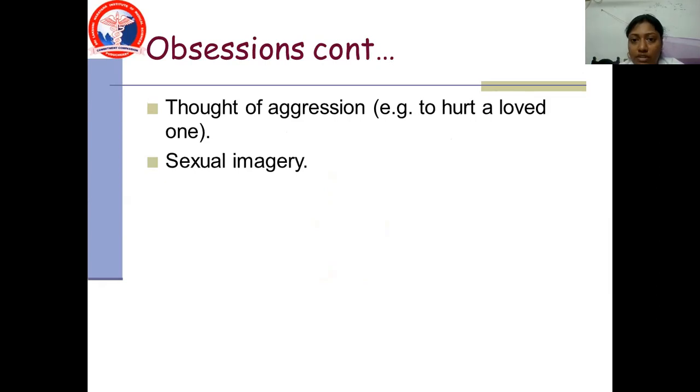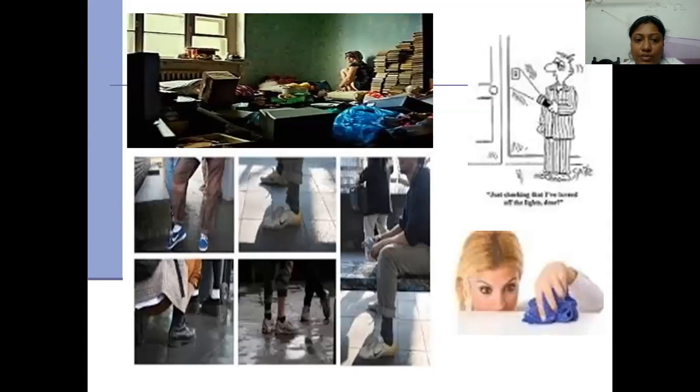So there are thoughts of aggression, for example, to hurt a loved one. Like they get sudden thoughts that the husband or the father, someone is meeting with an accident, or if they take a knife, then they'll just look at the knife and get the thought of hitting them with a knife or cutting them with a knife. And sexual imagery, and then there is blasphemy. Sexual imagery, again, can be with anything, like an image where two people are having intercourse, or it can be an image with even idols, that is deity.